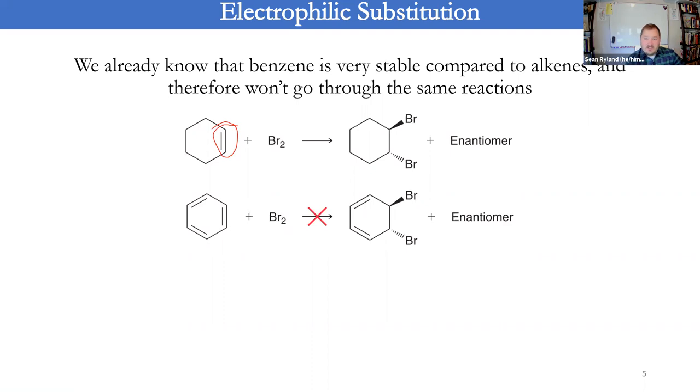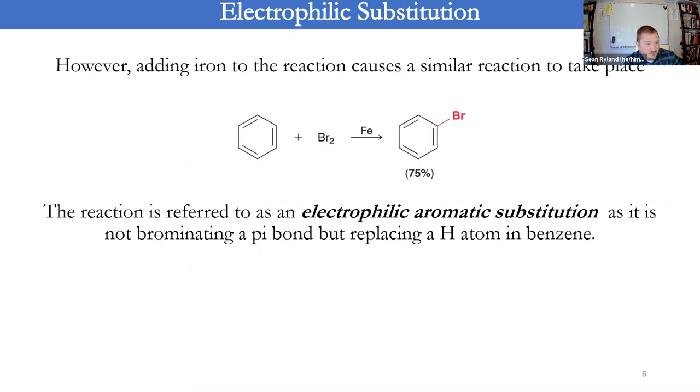What we see with benzene is we can force it to break that benzene ring by going through that Birch reduction we talked about. We can use that benzene ring to add things in the benzylic position, but we can't do anything that's going to break that benzene ring, just like an addition reaction. But we do have a whole other class of reactions where instead of breaking pi bonds, we wind up substituting something for one of the existing hydrogens. And so this is that substitution reaction I was talking about at the beginning of class, electrophilic substitution.